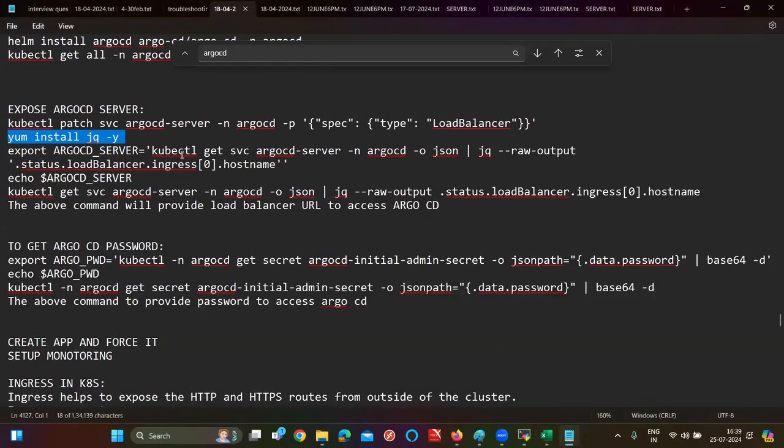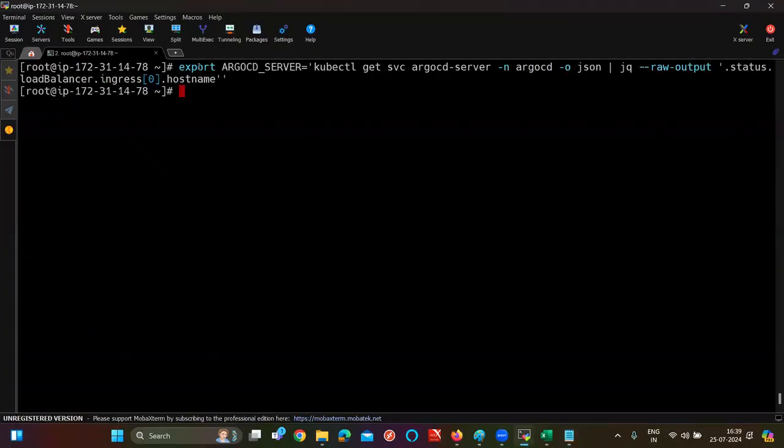And after that, I am going to get the pod by running this command. Basically, what I'm doing is creating a shortcut for the full command. For example, if you want to get the load balancer host name of argocd, I need to run this much of a command: kubectl get service argocd. This is the command that gets me the service. This command is very lengthy, so in order to make it easy, I'm using the export command. That means instead of running this big command, if I run argo server, my output will come.